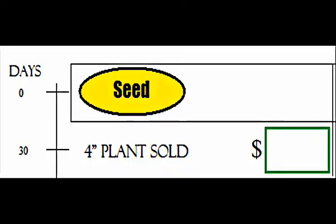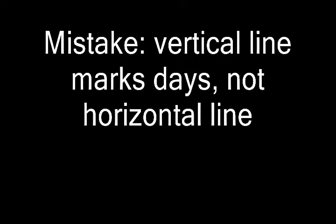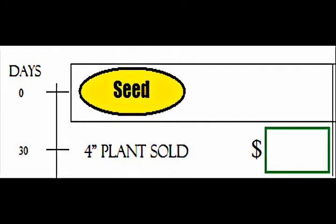If you sell the first plant you have your first payday, and that's pretty exciting. The green box is a payday — watch closely as the paydays grow. The horizontal line marks the days. The vertical column is the lifeline of the first seed and all its descendants over time. If you plant all the seeds from the rotten tomato you have many germinations going on at once, but it's too complicated to cover all the possible outcomes. I'll show two paths, but only one seed will be considered — you have to understand that one seed could be a hundred seeds growing simultaneously, and in later examples there could be tens of thousands of seeds germinating. Just remember: your net worth is growing, and the sources of income are from a variety of sources.